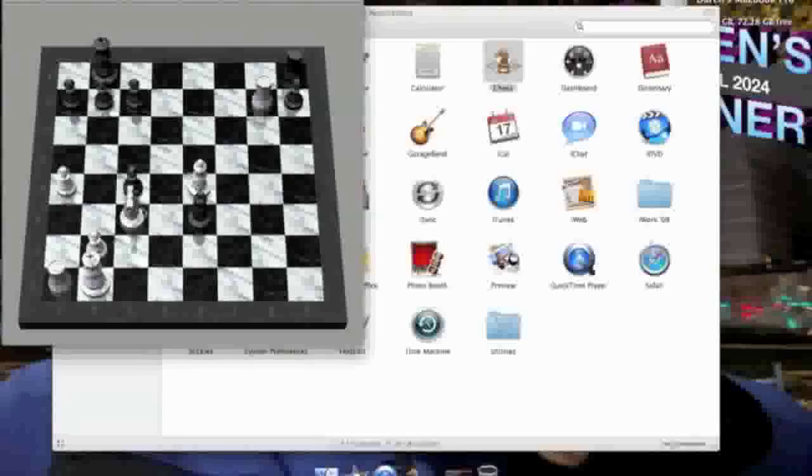Bishop G5 to E3. Right, I've got a rook. I've got both my rooks still. Knight C3 to D5. Rook H8 to G8.